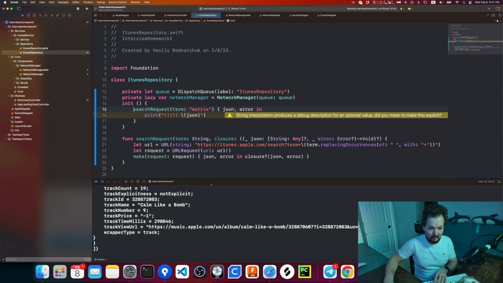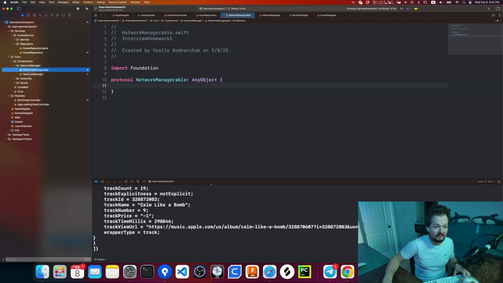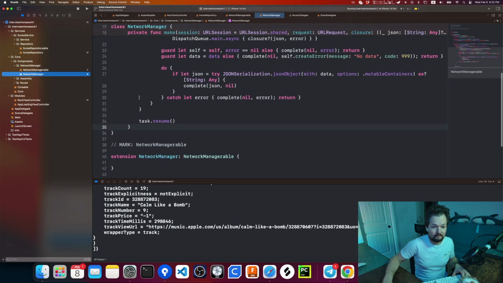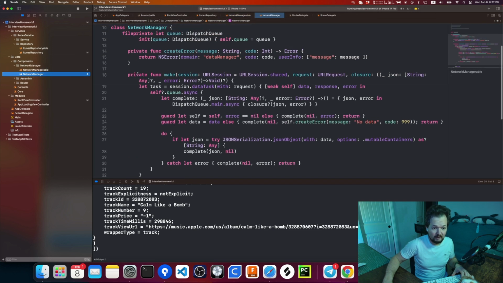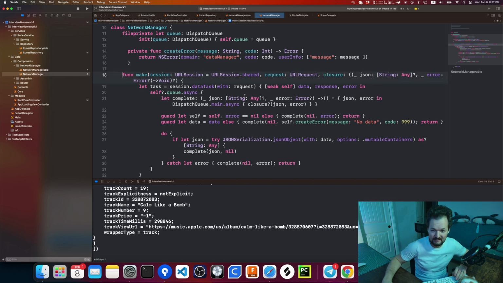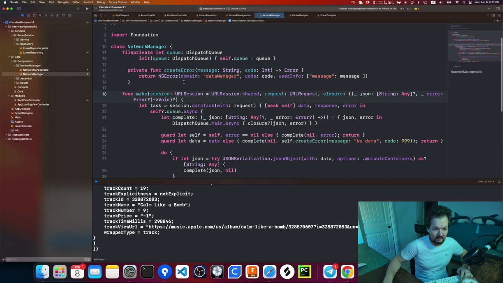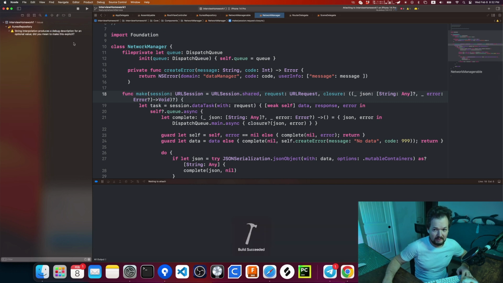Search request, and in it we will call make request. Okay, make request. And of course it should be public, I mean internal, right? What else? Let's see, will it compile?